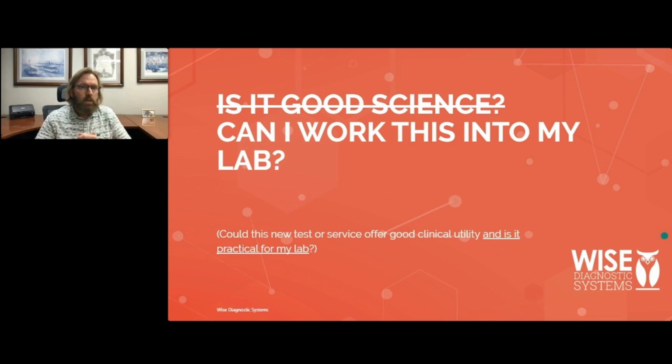There's going to be a lot of considerations that you need to take into account, especially when it comes to whether it is practical for my laboratory. Do you have the space to do it? Not that you can't do it in an existing space or expand your space, but consider the footprint that it requires. Do the personnel I have have the capability to understand this type of testing, and the skill set to bring this type of testing on board?